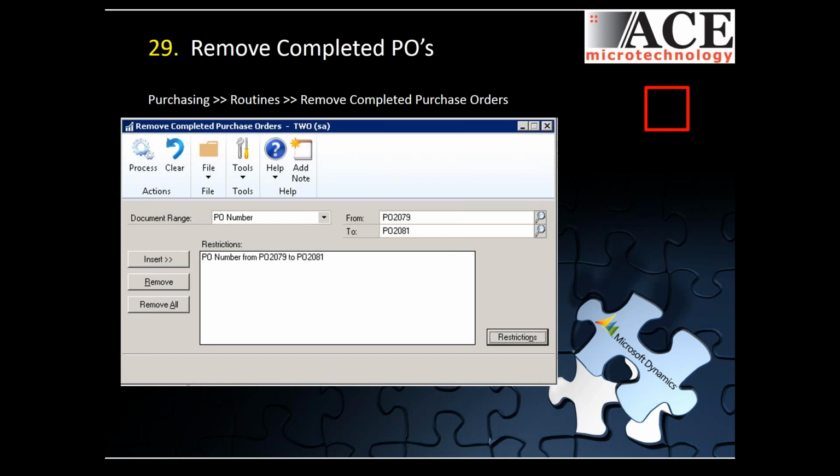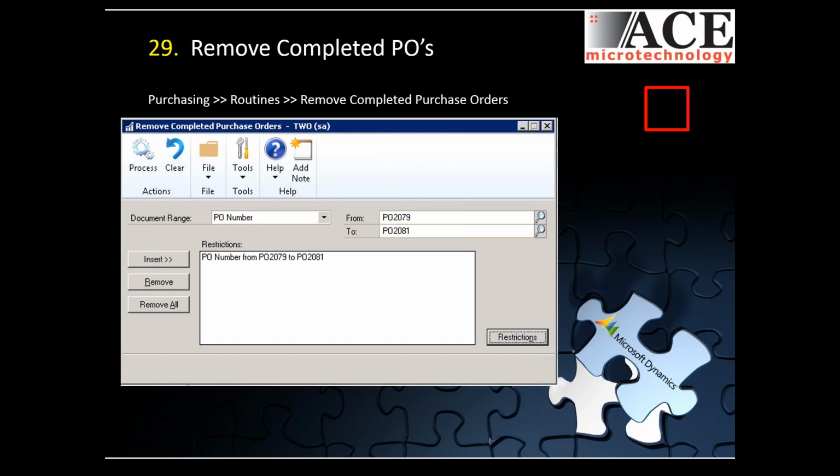Most of the time during the normal PO three-way match process, once the purchase order has completely been fulfilled, it moves itself into history and you're done. But occasionally there are those times when you have POs where lines have to be canceled or something wasn't quite fulfilled and they never seem to get over to history. They just keep showing up as open. So using your remove completed POs routine, you can actually manage that and move those to history when you know for certain that those POs are really 100% complete.